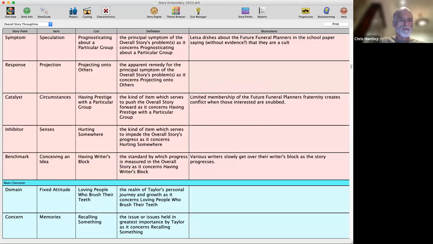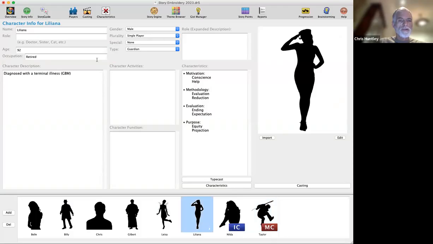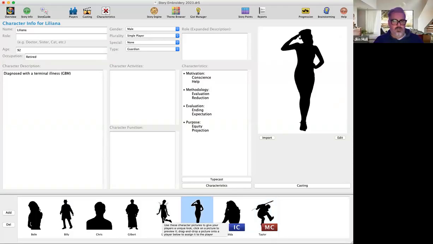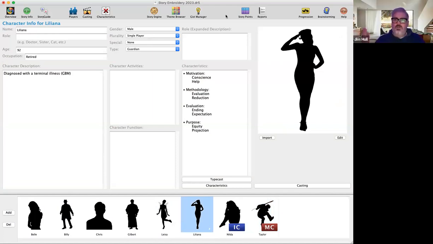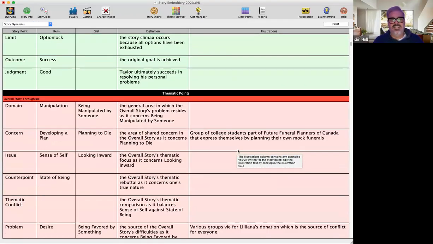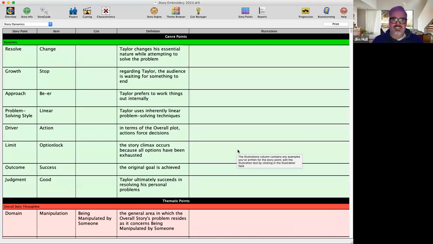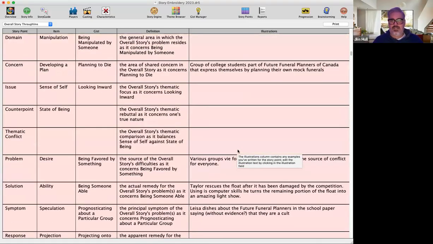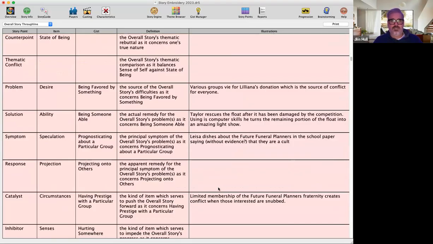Let's see. Hold on one sec. Let me look. Who is it? Liliana. Okay, so it could either be Liliana, who's like 92, or whoever was the one with all the money. Yeah, that's Liliana. She's the one with the terminal illness. So maybe she lived under Stalin or something. I don't know, something where they're being insensitive to some kind of culture there and making fun of the Soviet Union or something like that.